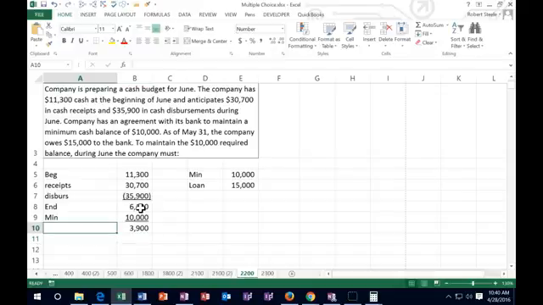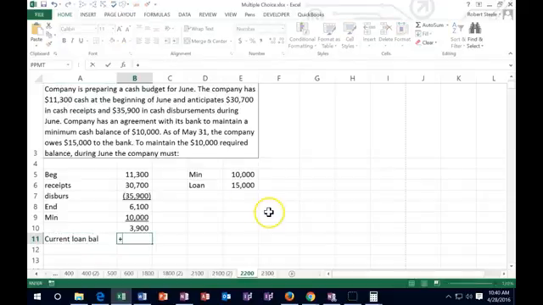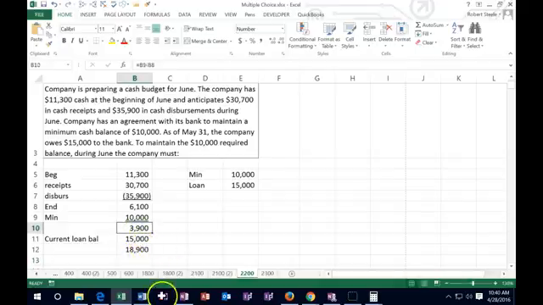So what's going to happen? What's going to be in the answers when we look at a multiple choice question? We're going to have to get a loan. We're going to have to increase the loan for this 3,900. What's that going to do to our total loan? Because the current loan balance happens to be this 15. So that will increase our balance by the 3,900, and we currently have a balance of 15. So the answer key could say we need to increase the loan by 3,900. Another type of variation of this problem might say, well, what's going to be the loan balance after this month is over, and that would be 18,900.